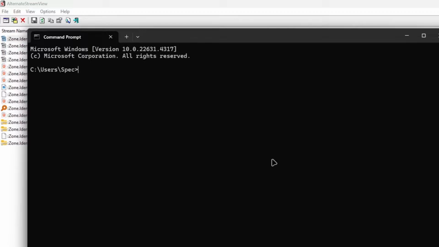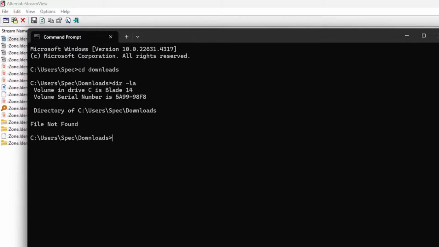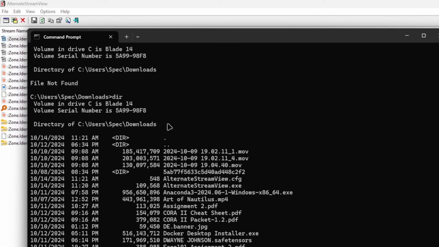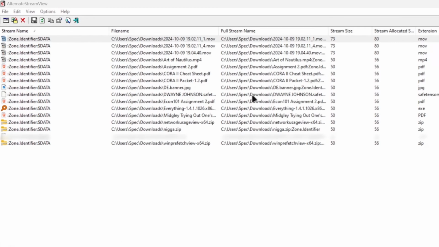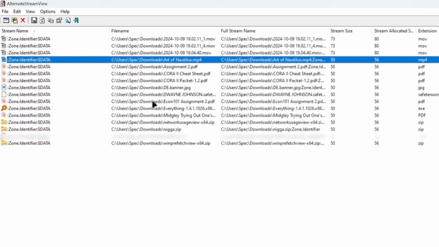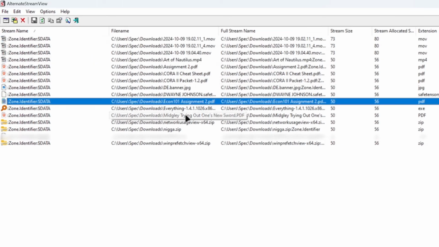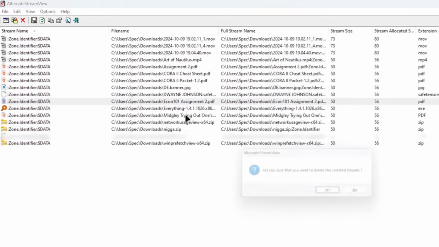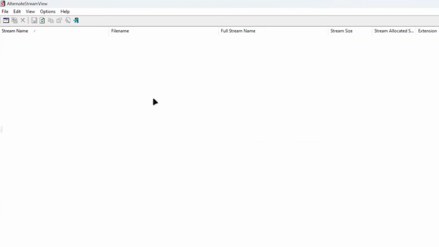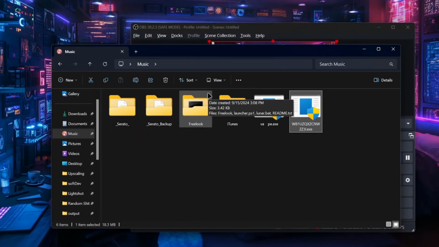I think we could see this if we go to downloads, but I actually forgot how you show everything there, including stuff that's hidden. I don't remember. There's basically a command that'll show you exactly everything inside of this folder, and you'll see that these zone identifiers are kind of like helper files. They'll be right next to the file, and they store extra data, and we can also delete them. So this is deleting the data that's attached to them, which makes it a lot harder to find certain things.